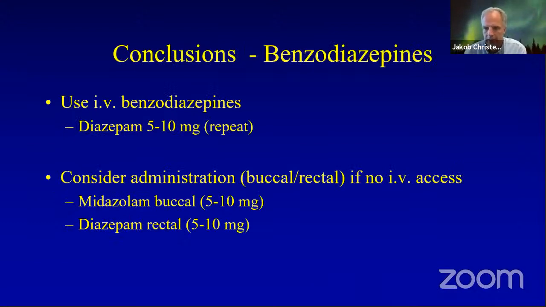So conclusions on the benzodiazepines: use IV benzodiazepines if you have IV access. In Denmark, it's diazepam, which is available across all emergency departments. It could be any other benzodiazepine, like for example midazolam or clonazepam. But for historical reasons, diazepam is used in Denmark. It's very lipophilic, goes into the brain. Or you could consider other ways of administration if you do not have IV access. That could be buccal, or it could be rectal, similar doses of the two drugs, midazolam and diazepam. So that is basically what is at least used in Denmark and in many countries worldwide.